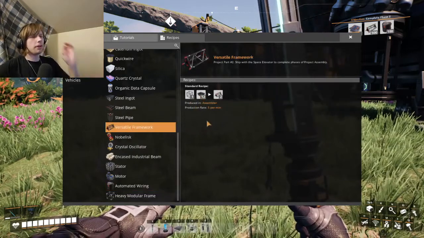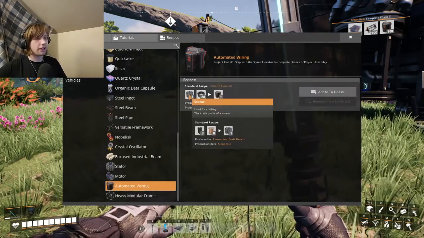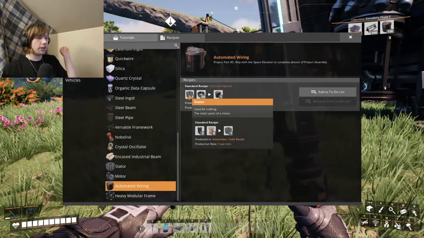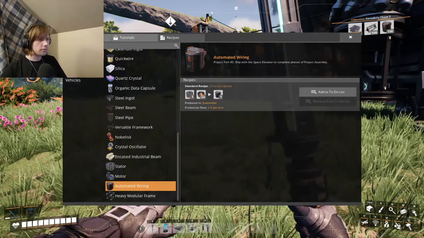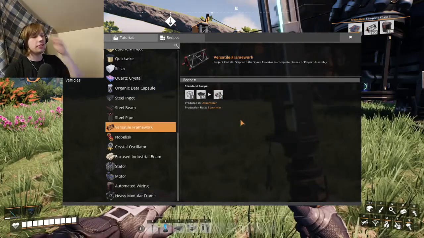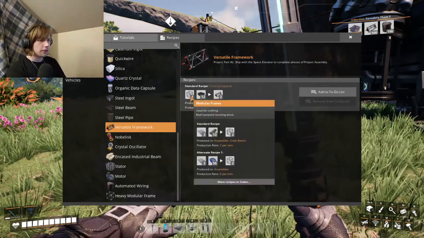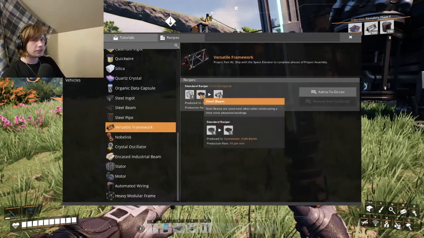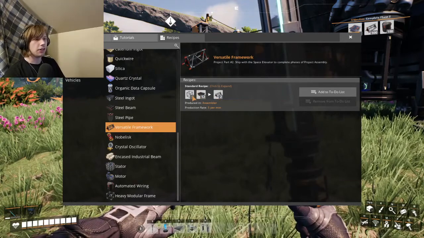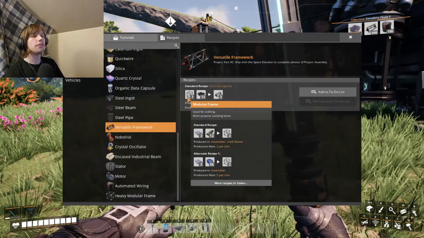And now, versatile framework. Now, this is the doozy. We could just make 100 stators and throw it in an assembler with cable, and then bam, we got automated wiring. We got everything we need. Versatile framework's a little different. Not only does it require modular frames of all things, but it also requires steel beams. The steel beams is the doozy. Now, fortunately, it's 1 recipe equals 2, so technically, you really only need like 250 modular frames.